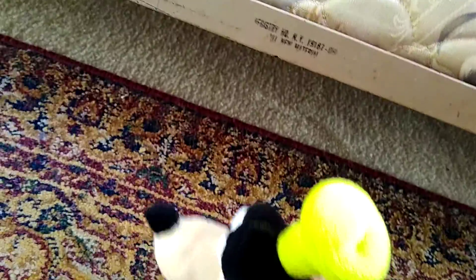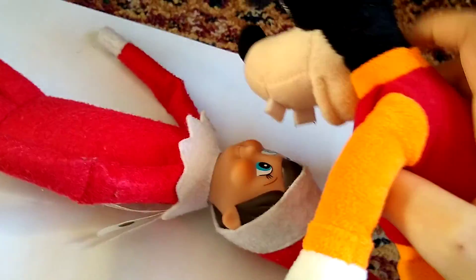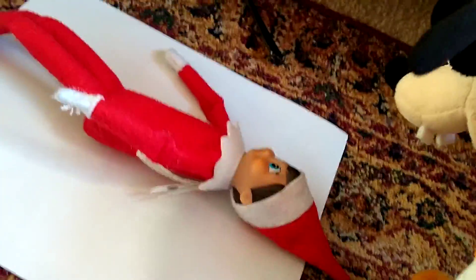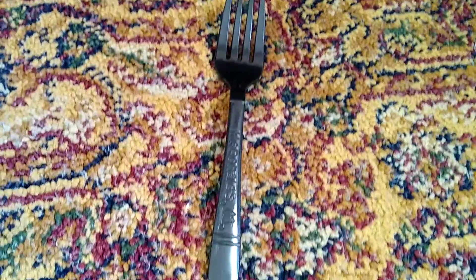Today we're going to be eating whatever Mickey cooked. Mmm, we got a nice cooked-up elf right here. Let me just take a bite. Ooh, it's still alive — that's a good feature. So what you're going to have to do is grab your trusty fork. My trusty fork was made out of the finest plastic imaginable — I found it out of the McDonald's trash can.